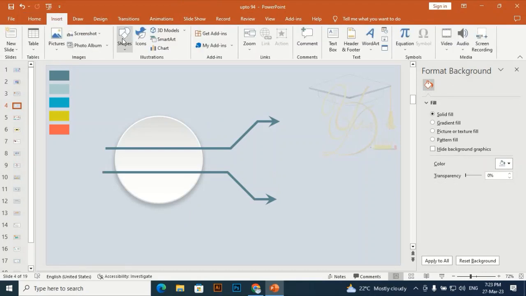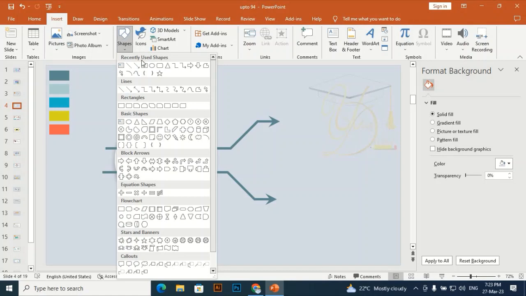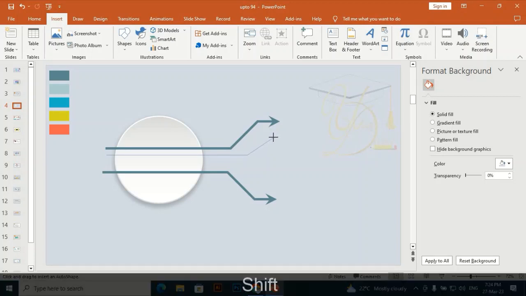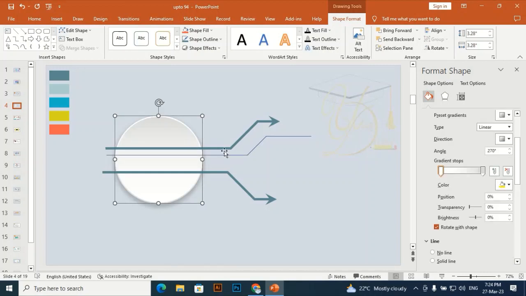Go to insert and take a freeform shape again, this one, and drag a freeform shape like this by holding Shift. Okay, and here again click here, and again click out of the slide.